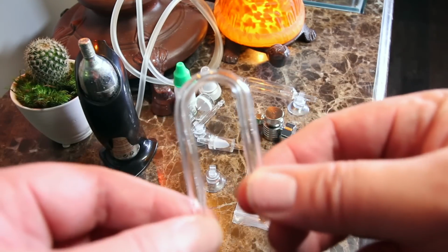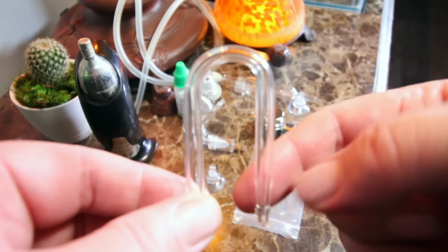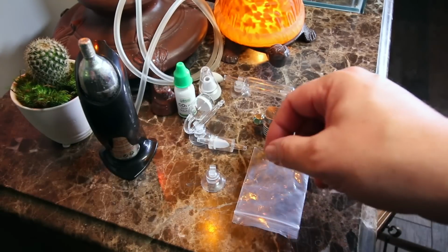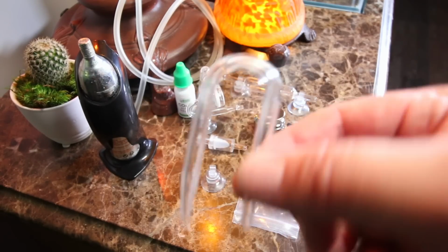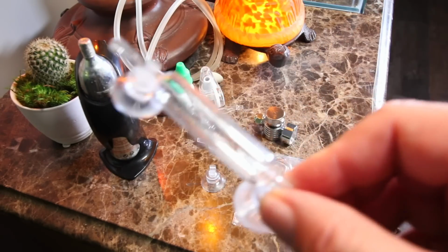I've also got this little U-shape. This little U-shape just kind of helps the hose go over the top of the tank without kinking it up, so there won't be any kinks or anything like that. Your hose will go into here, then out to here, and then into your diffuser. All of these things are pretty inexpensive too, but I had them sitting around and I've been wanting to use it.